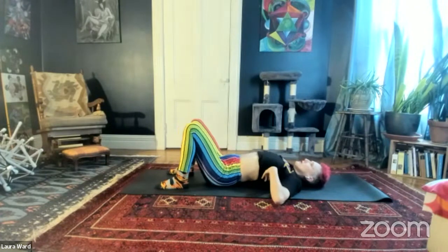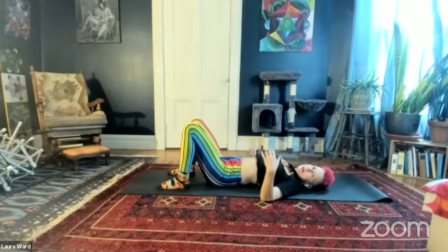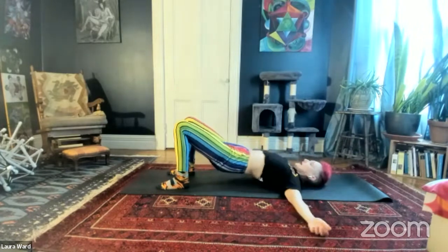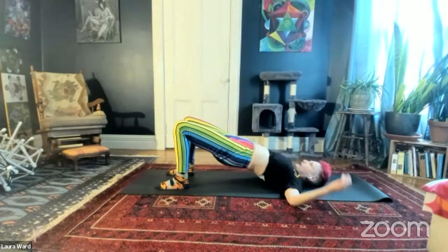So I am going to show you my belly so you can see. If you've had breakfast, this is going to be a little bit weirder because we're going to go into a big sort of vacuum in our guts. So you're going to press up. You may want to watch it one time before you do it.